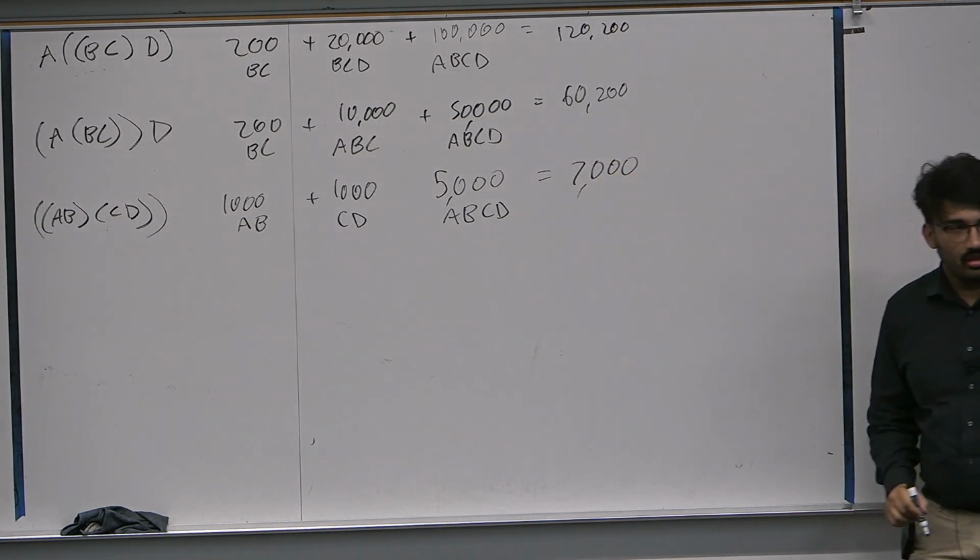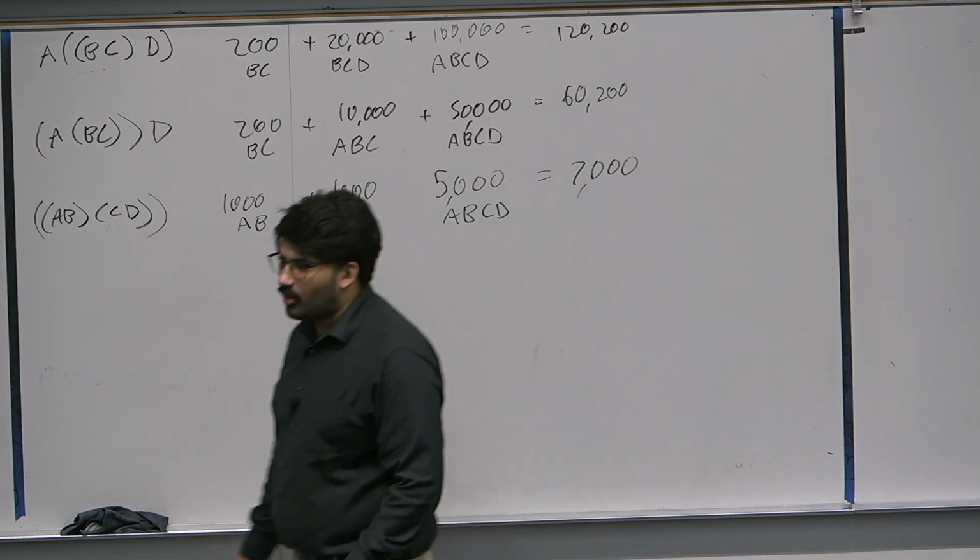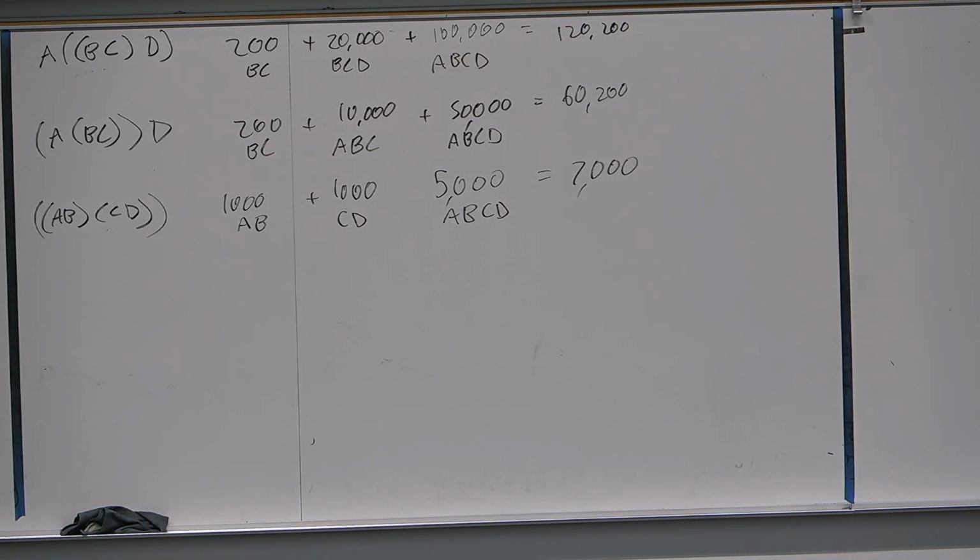Significantly less, right? So there are always the same number of multiplications, but not each multiplication is the same, because depending on which order you do the multiplications in, the number of operations required can vary wildly. 7,000 is incredibly small in contrast to 120,000, right? You would rather have 7,000 things than 120,000 things if we're trying to minimize something. So choosing the multiplication in the right order is important. Now, we also don't know that the other ones I didn't do are smaller, but I'm not too lazy to work it out. You can believe me that for this specific set of matrices, AB and then CD and then the product of those two is the least one.